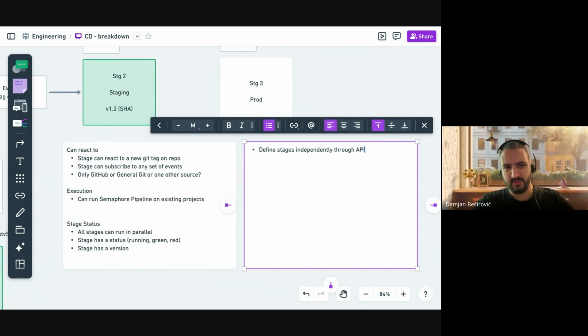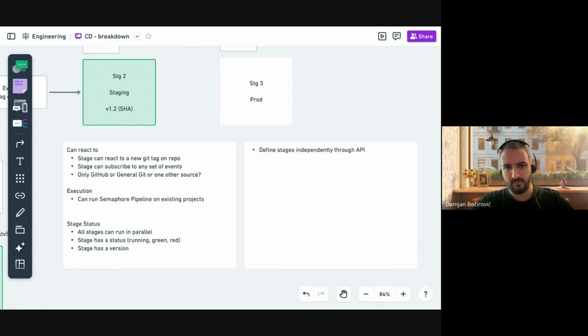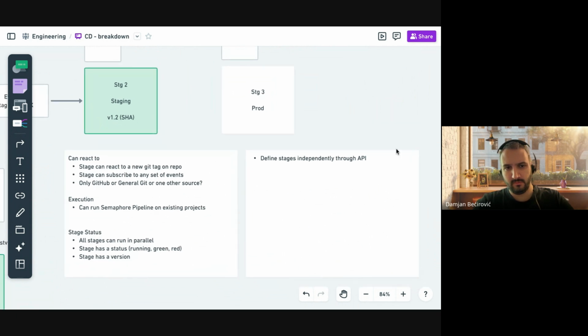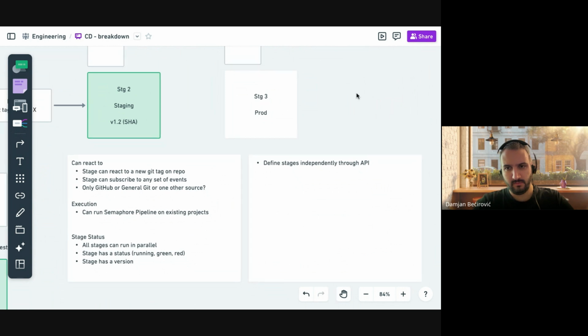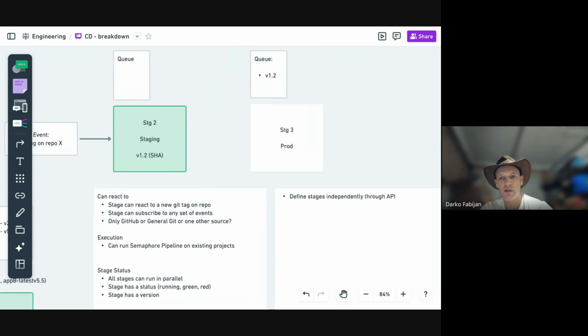We haven't mentioned UI or API or anything for this, but those are bits that we can mention here.